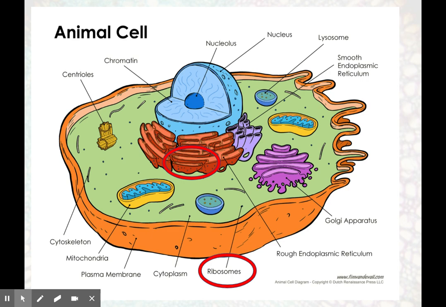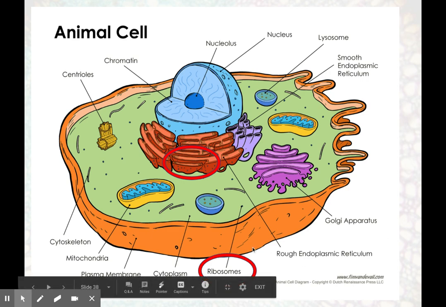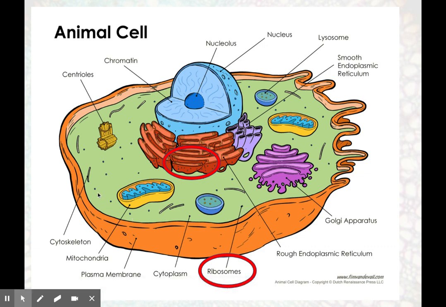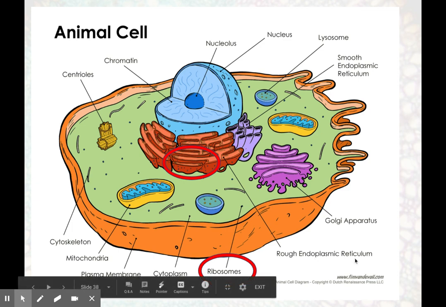So here we have our animal cell, and we can find ribosomes in 2 different parts. First of all, here we have them labeled, these tiny little dots that you see all scattered throughout the cytoplasm. You can always find them on a diagram by being the smallest, tiniest little dots. So ribosomes, not ribosomes. I hate when 6th graders say ribosomes. Ribosomes are these tiny little dots in the cytoplasm, but also on this structure here that I've circled, you can see the same tiny little dots kind of covering this structure called the rough endoplasmic reticulum.